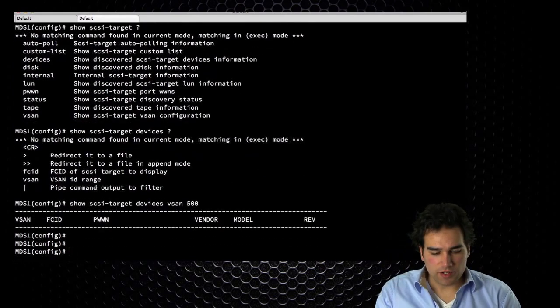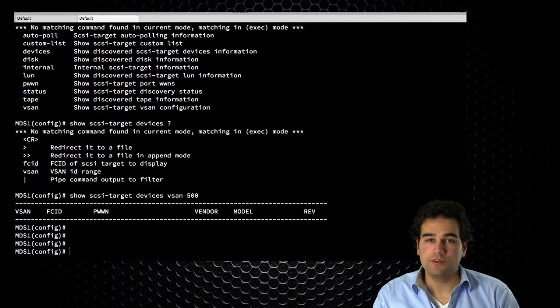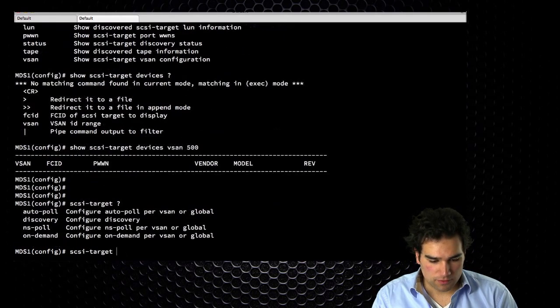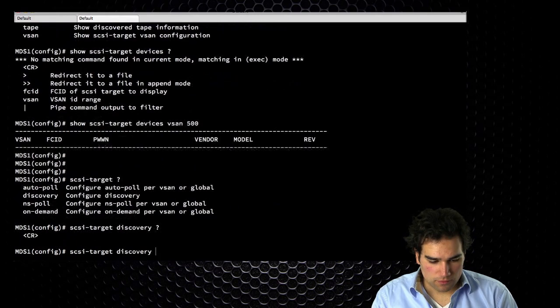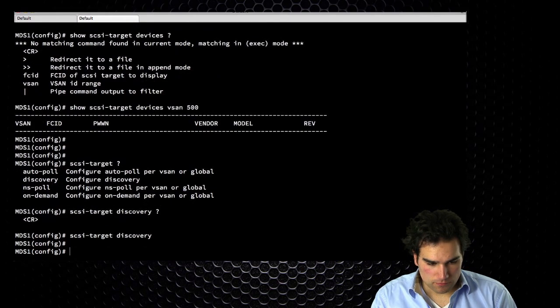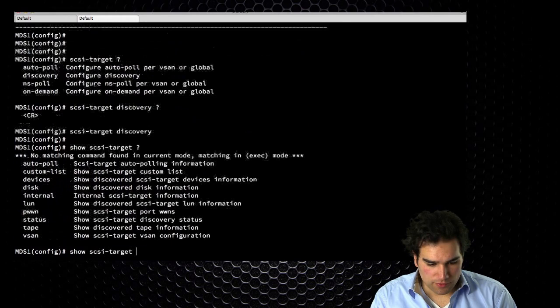There is a feature that I can scan for certain devices on my fiber channel domain. That is the SCSI target discovery feature. But for some reason I'm not seeing anything in my SCSI target list. But that doesn't mean that the device is not good.